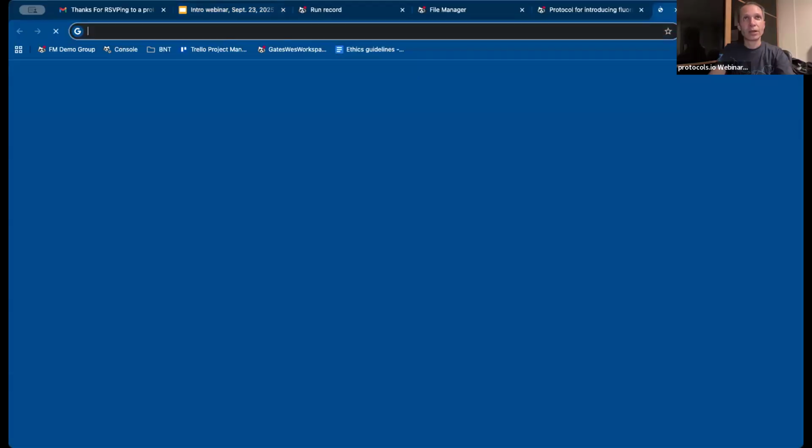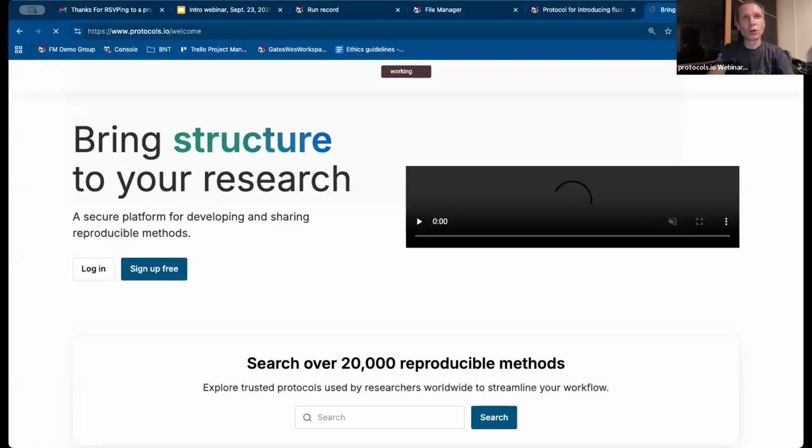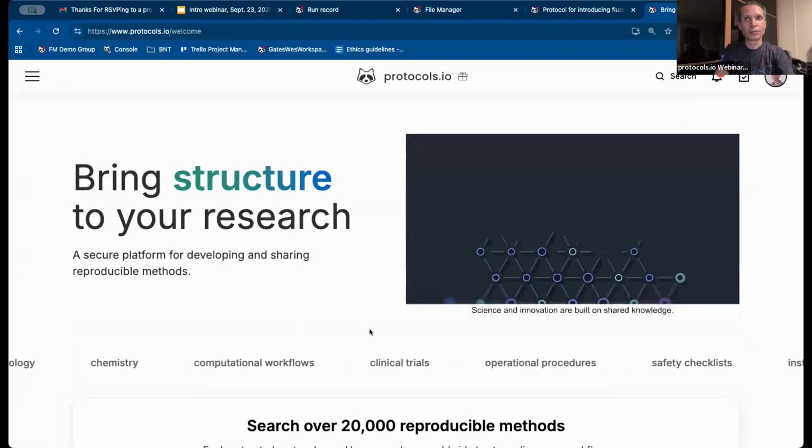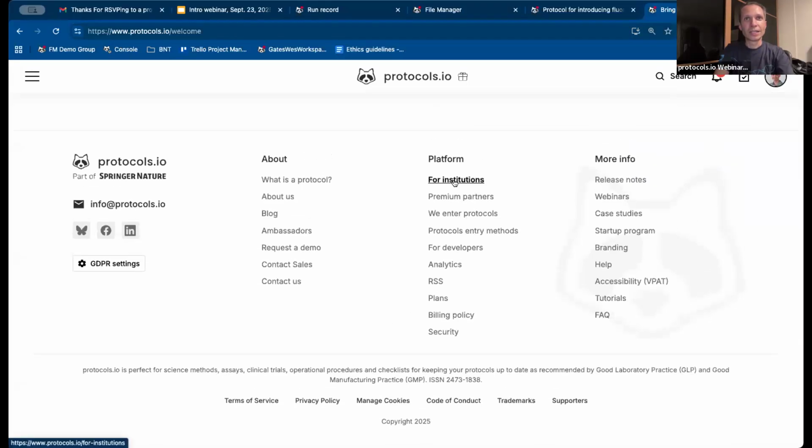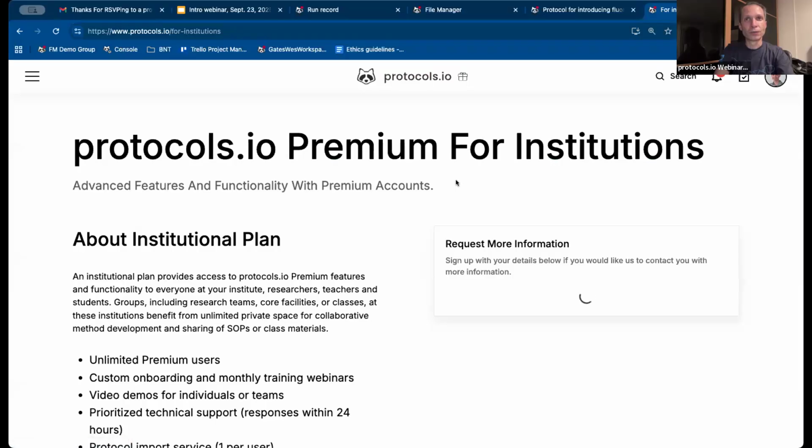And then there is a question: can you show again how to check if my organization has access? So I will add the link into the chat, but just to show, if you go to Protocols.io and go to the bottom, you'll see the link for institutions.